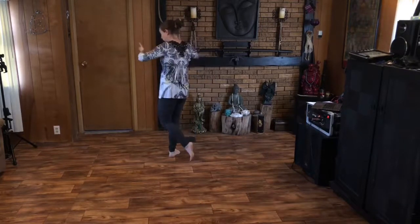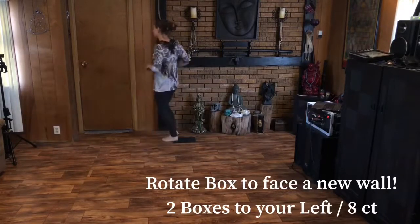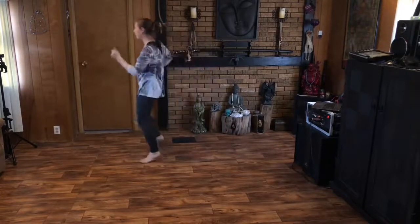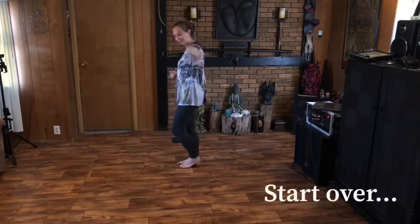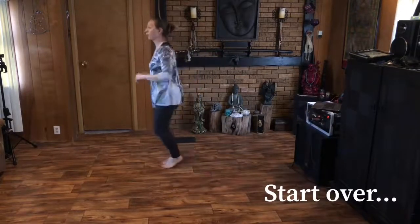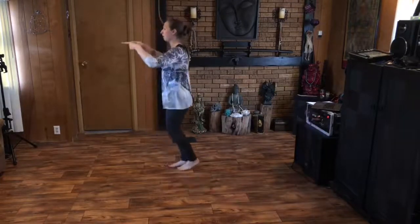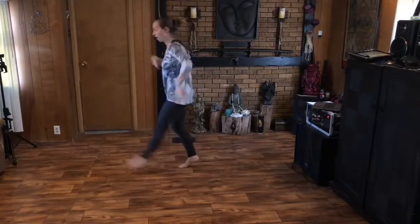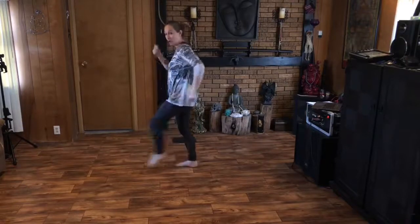Start to turn. You should feel naturally ready to turn. One, a two, three, a four, five, a six, seven. Start over to the side. One, a two, side, three, a four, side, five, a six, seven. Go forward. One, a two, three, a four, five, a six, seven, a eight.